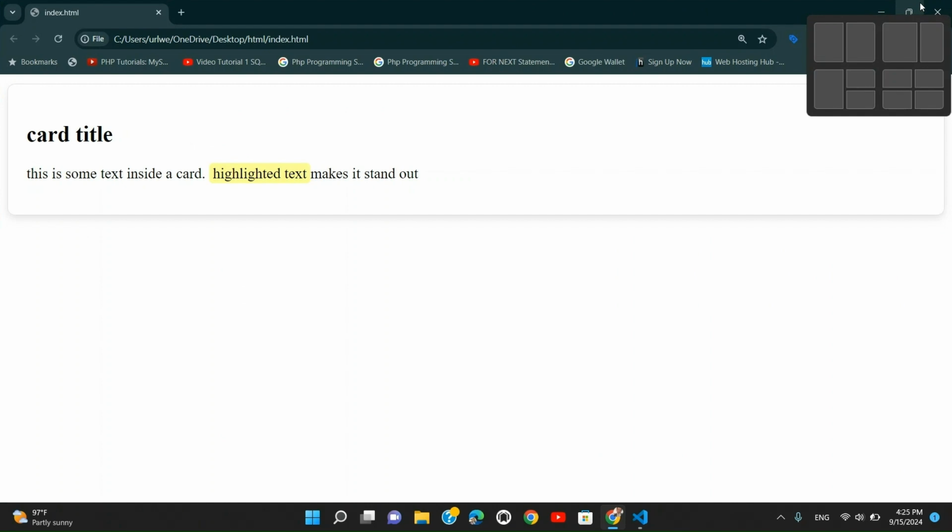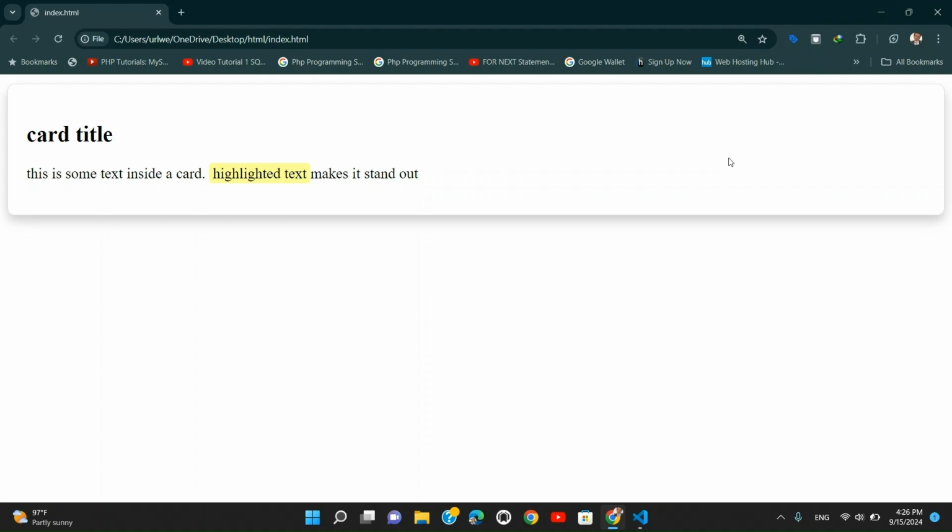Step 5. Adding smooth animations for better user experience. Let's finish up by adding smooth animations to improve the user experience. A great way to do this is by adding CSS transitions to highlight elements dynamically.